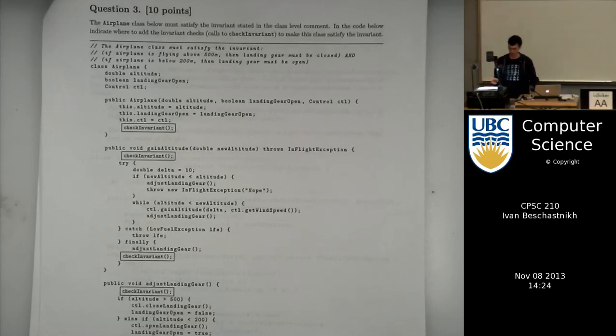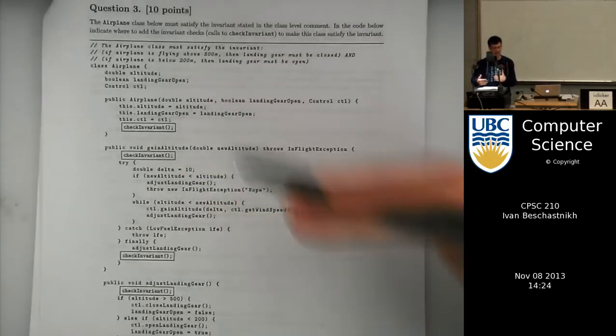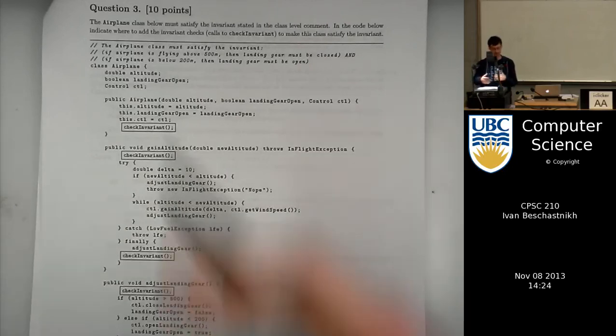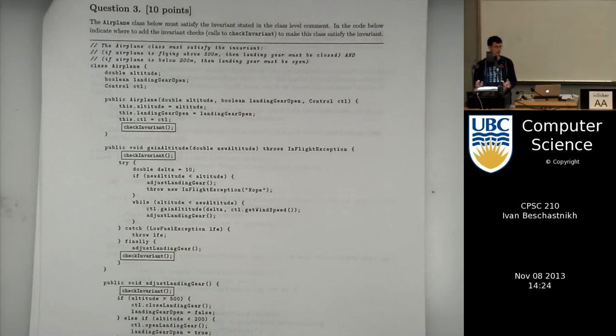So for this question, the point of this exercise is to think about an invariant for a class, and then make sure that the class satisfies the invariant. But the point here is not that you just want to make it satisfy the invariant right now at this point. The reason you're adding invariants is so that you protect yourself from future modifications. So if later on I change my class, how do I know that it's still correct? If later on I add fields or I add new methods, how do I know that the stuff that I have right now still works? That's kind of the reason why you add invariants in the first place.